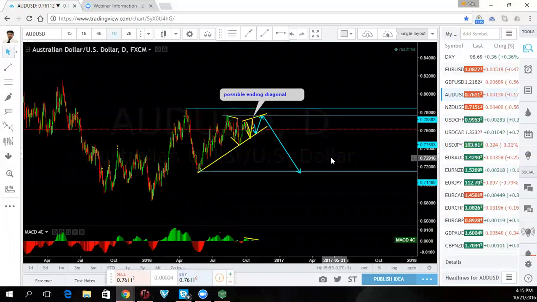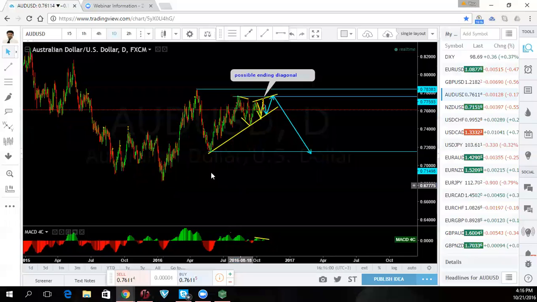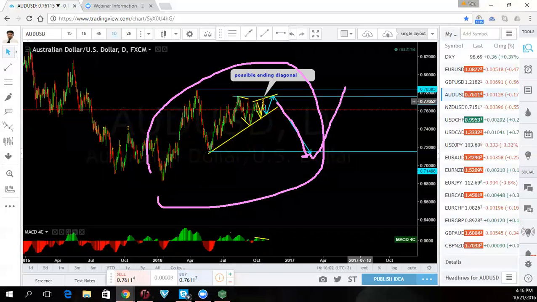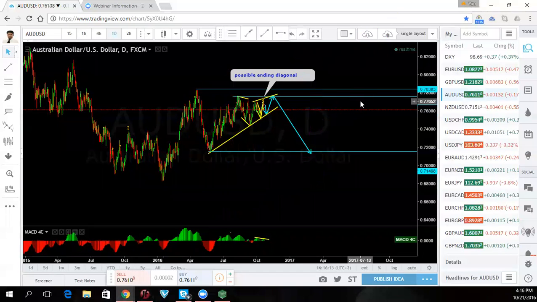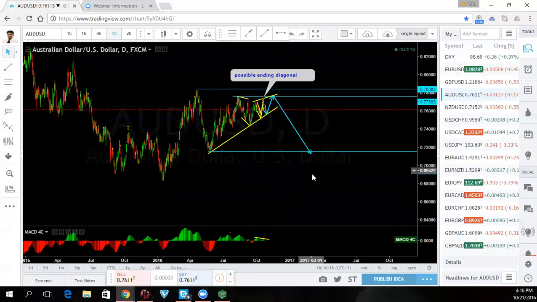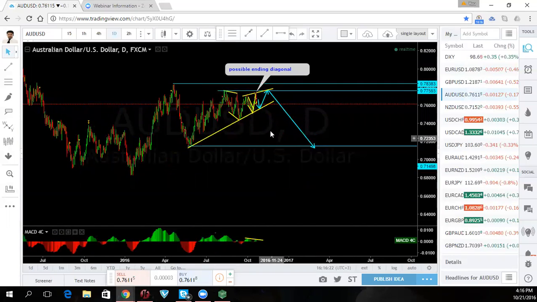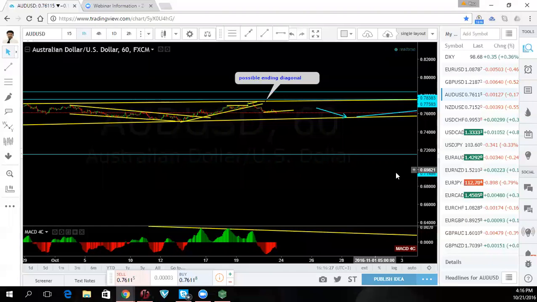That's it. Aussie may be changing structure to the upside. We can't say that for sure as yet, but we'll wait to see how this develops, how this entire piece here develops. And then that will give us a sense. If they come here and they stop and they start to go back up, we were going up for one big impulse, right? If for some reason we think that this is the correction and they're going down, we will be trading. We will stay with that trade all the way to the downside. That depends on how the structure is going to develop further, right? So for next week, look for the short trade down, your trades for next week.